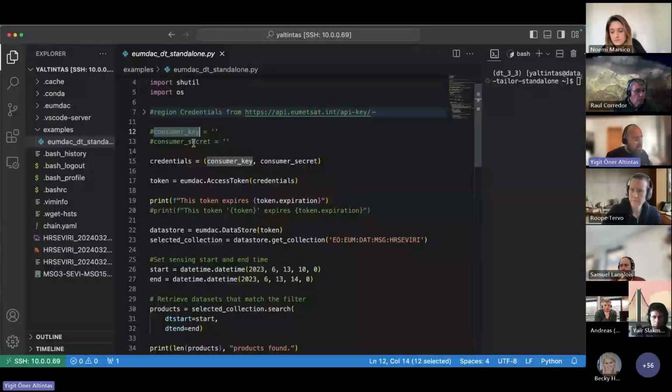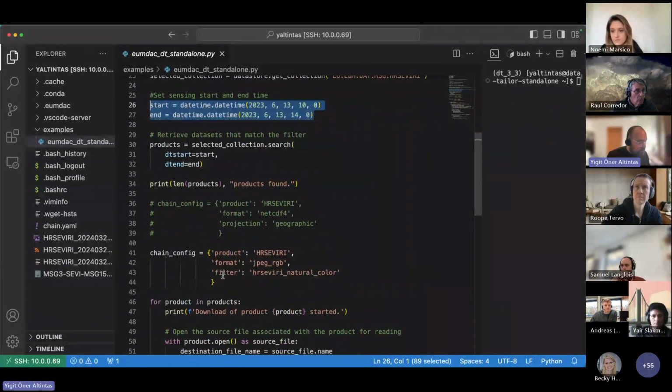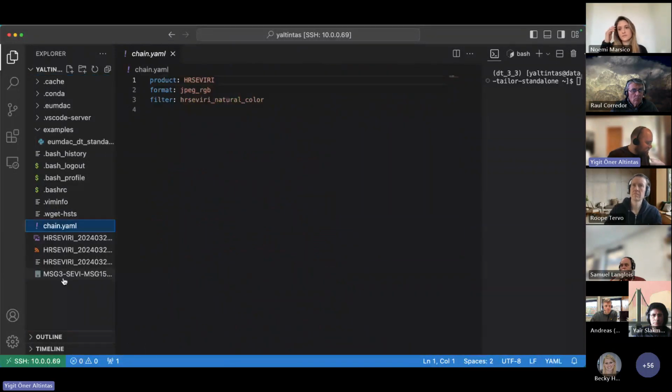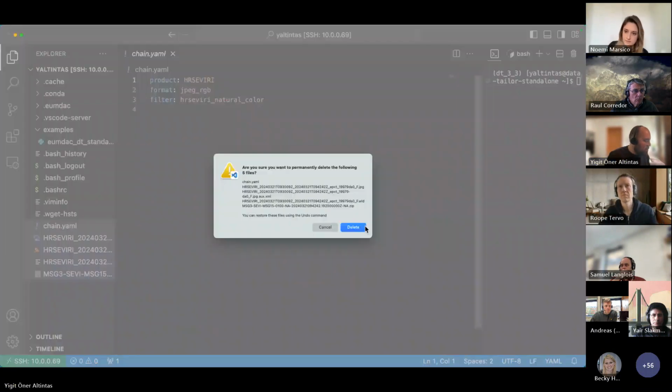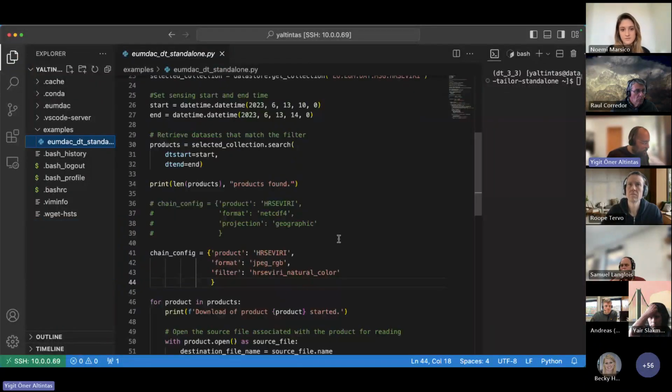You just put, like I told you, with the EUMDAC set credentials command, your consumer key and secret, and you will then get the HRSEVIRI collection. You can put any filtering you might need, and you can have different chain configs. Of course, I only put the same chain configuration I have here. Let me first remove this just to make it simpler. Let's go back to the script, and after the chain.